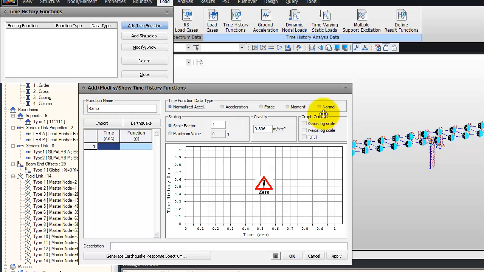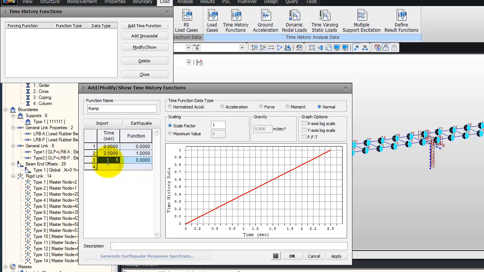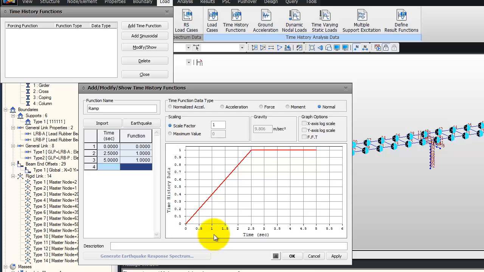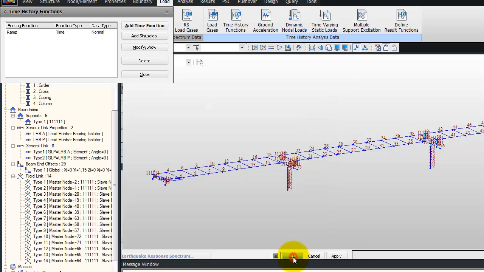It is a normal data type function, and here you can enter the value of the function, so 0, 0, 2.5, 1, 5, and 1. Okay. Click on OK to generate the function.